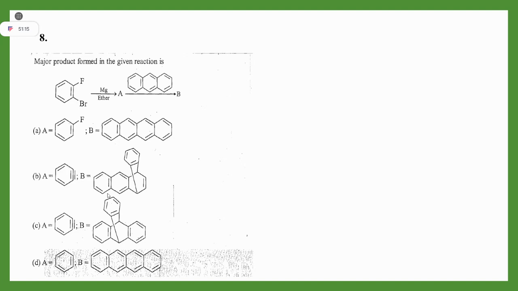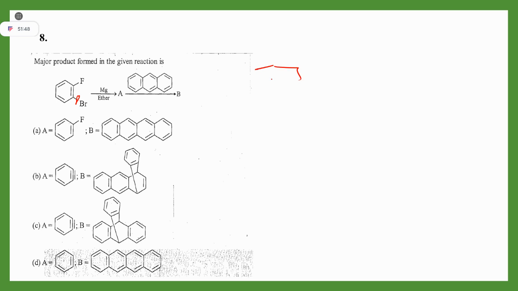I don't know this concept, ma'am. Have you ever read about intermediate benzyne? Yeah, I know in this case benzyne will form, but if you are asking, most probably Mg will be inserted between Br. Why? Because we can relate it to our daily life example. Where two bonds are weak, a third person can come, right? So among C-F and C-Br, this bond can easily cleave, right?